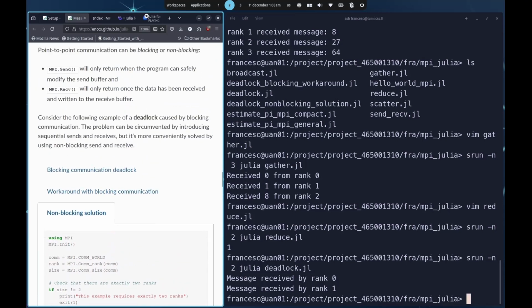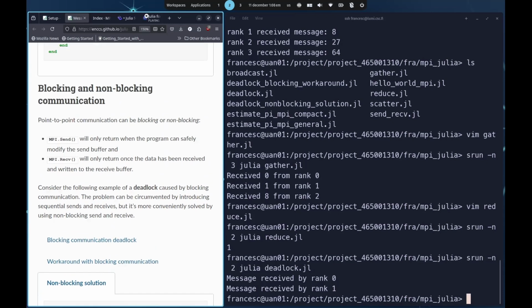And yes, I think this makes for a nice introduction. So you have a lot more fine-grained control on how the processes talk to each other compared to simply just splitting an array. But this, of course, entails much more workload from the developer side to take care of this communication. MPI also lets you do some cool things, for example, on Lumi, but also other clusters. There are GPU-aware MPIs. So basically, you can have GPU communication where the messages are passed from one GPU to the other. So this can be an interesting use case when you want to parallelize over several GPUs. Tomorrow we will see examples of one, but through MPI we can have several GPUs computing in parallel.